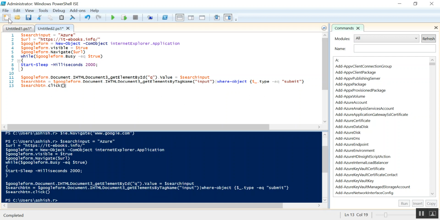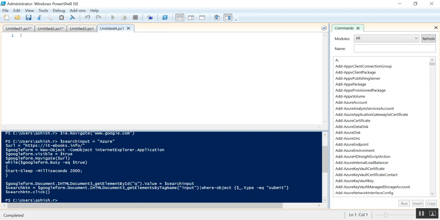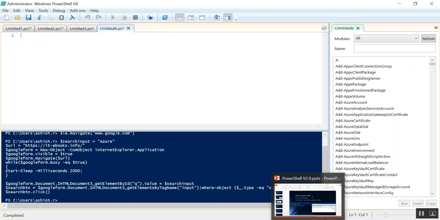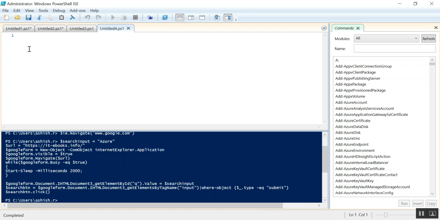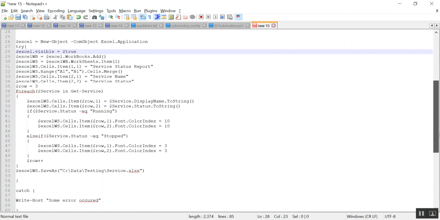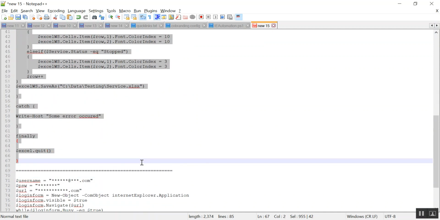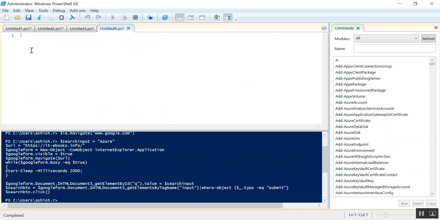So as I have told you, there is another COM object, so if I go here and open this one, let me show you. There is another COM object named Excel.Application, as I told you. Most of you are aware that we use Excel automation a lot of the time. So what we can do over here is, I already have a script actually. Then again, this is something I have created to save time. I will explain what exactly it is doing on each step. So I'll just copy it and paste it over there in the script pane.